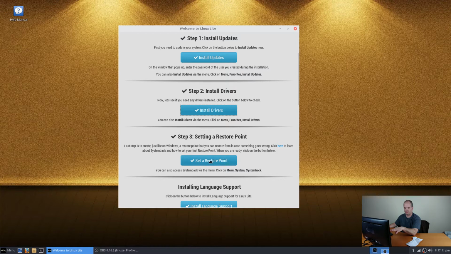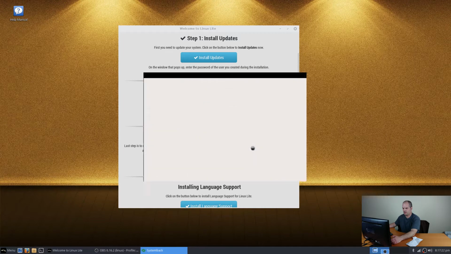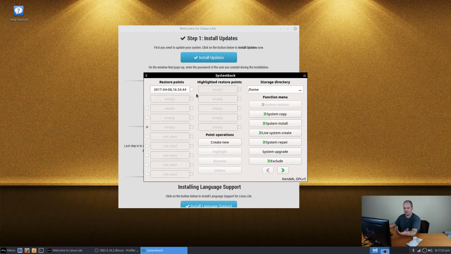But these restore points. So this is very similar to a Windows restore point, where it kind of takes a snapshot of the current state of your system, lets you set these restore points, and then you can restore any of them. So I created one earlier today, and then if I wanted to, I could just come in here and click this and do a system restore from that restore point. If I installed something and it hosed up my system, that's a quick way to get back to a previous snapshot of it. And it's real easy to create new restore points. You just click on this create new and it goes through. I think it took about 5 to 10 minutes or so, but I just let it run and it was good to go.